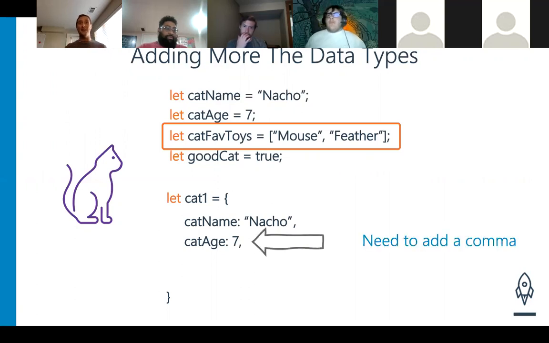Don't forget about that comma. You need a comma. I can't think of a better way to say you need a comma. We need to get a billboard that's like, please put your commas there. That is one thing that even I still miss.